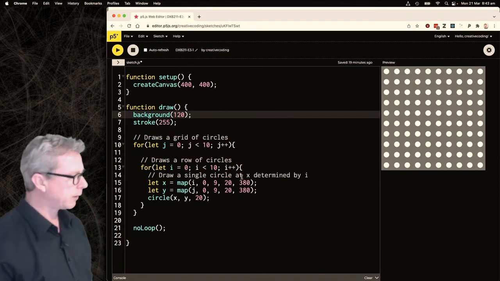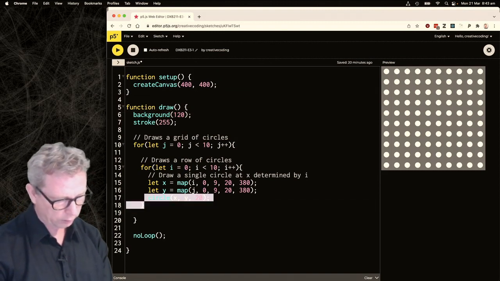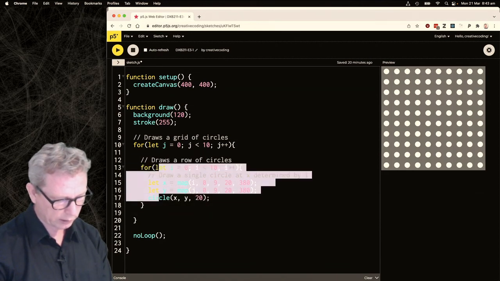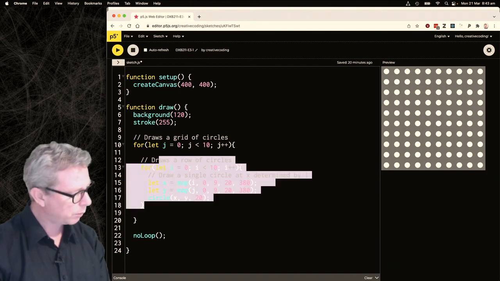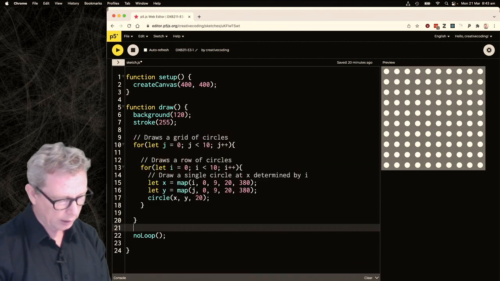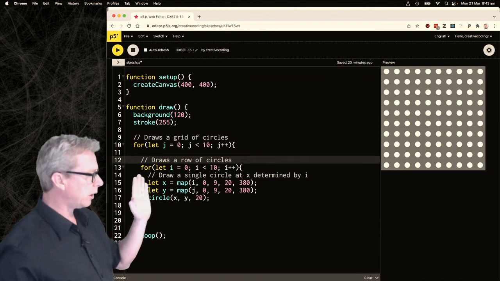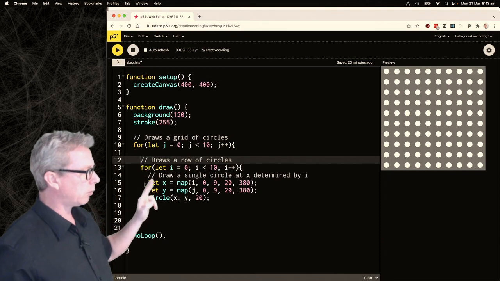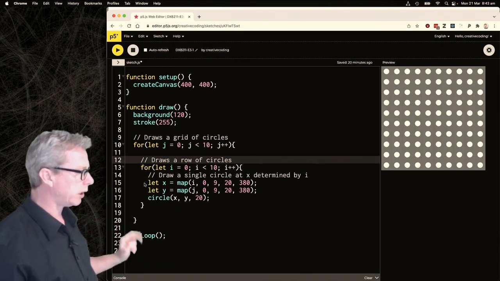Yeah, so hopefully there it's clear to you that firstly we've got a block of code that just draws our circle, and that's inside our inner for loop, and then that's inside our outer loop. And can you see how the indentation follows that structure? So we indent each time that we open a curly bracket. If you follow that rule, your code will have this kind of structure that helps you read it.